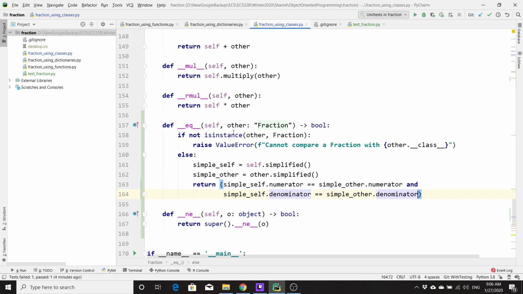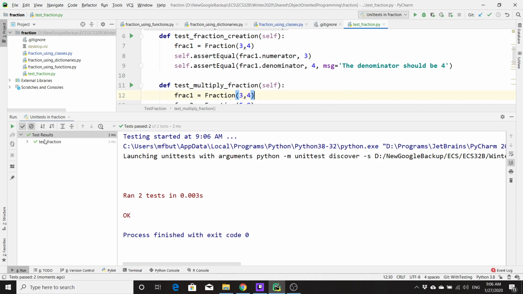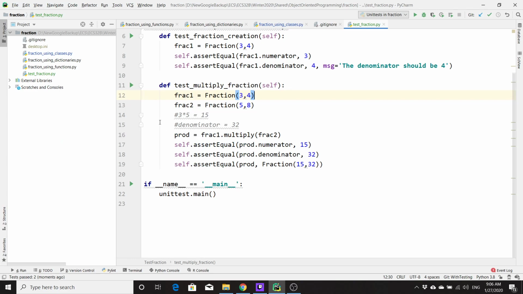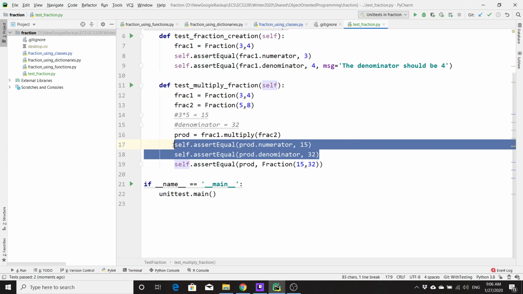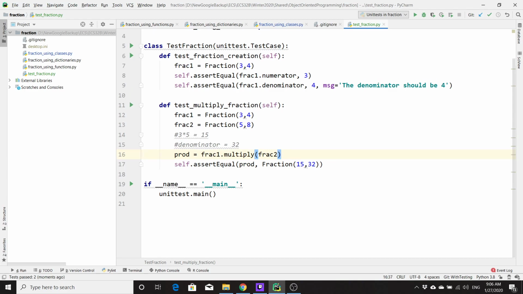And now that we've correctly defined equals, if we go back and run our test case again, you can see that we're passing all the tests. And this just makes it a lot easier to see whether we're getting things correct or not. Now, it's not only a good idea to check to see if what we expect to happen is happening, it's also a good idea to check to see if the bad things that we prepared for, if they trigger, we can handle them.